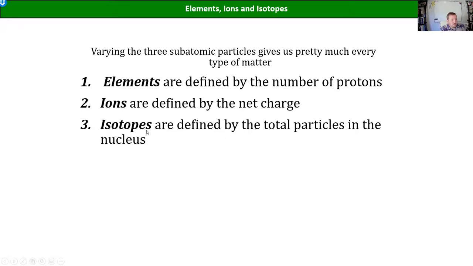We wind up defining specific isotopes by looking at the total number of protons plus neutrons in a nucleus. An isotope is just anytime we're being specific about this particular atom having this many protons and this many neutrons. An isotope is not just something that shows up when we start talking about nuclear chemistry, but when we do, the specific isotope matters a lot.